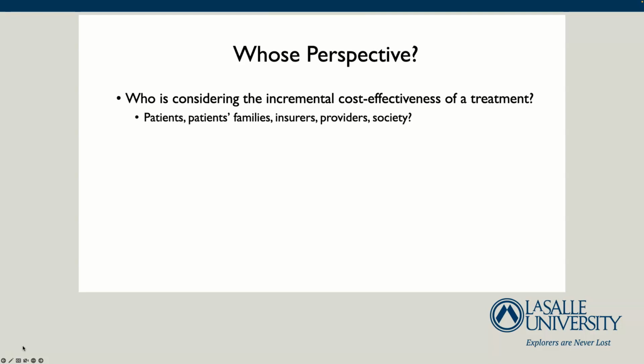Something else we want to consider when we're talking about cost effectiveness analysis is who is considering the incremental cost effectiveness of the treatment. This could be patients, it could be patients' families, it could be the private insurer, and it also could be the providers or public health insurers, or even the government, or it could be from an overall social perspective.